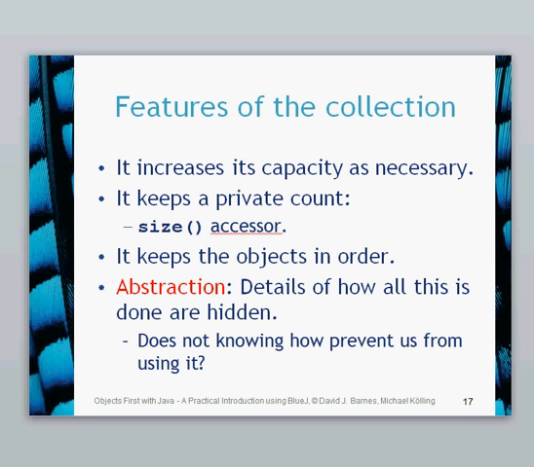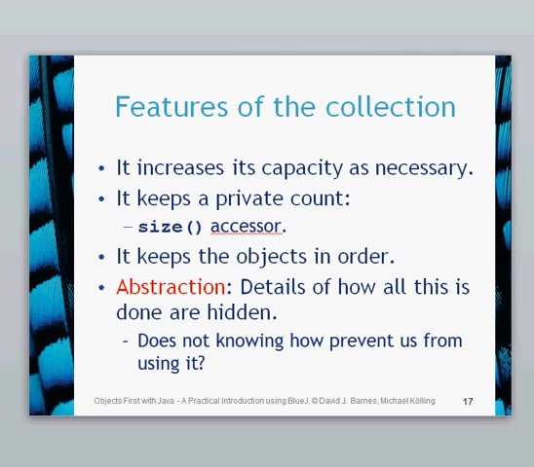We use our size method for that, which is an accessor. It keeps the order of the objects. Again, other generic classes don't keep the order. Other collections don't keep the order, but the ArrayList one does. How all this works, you don't need to know. You just use it and use away on it. And so just use abstraction for that.